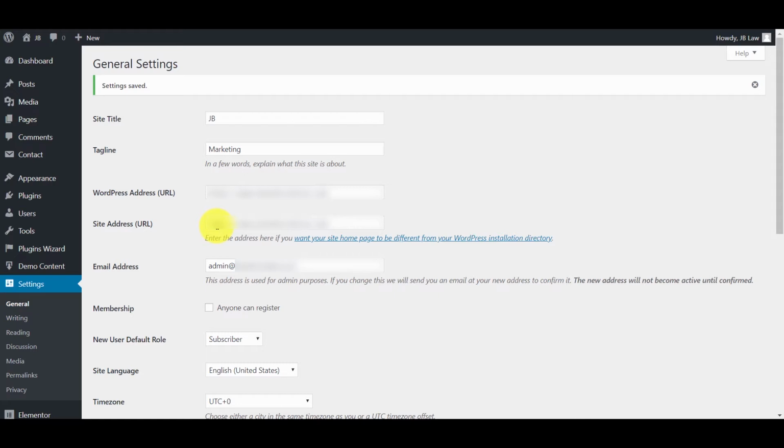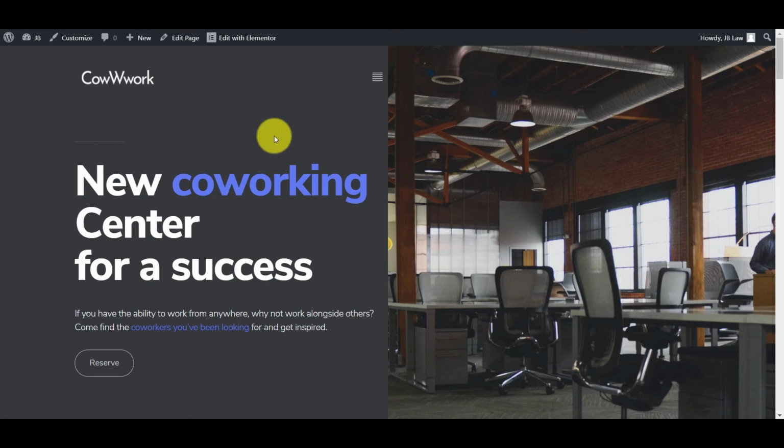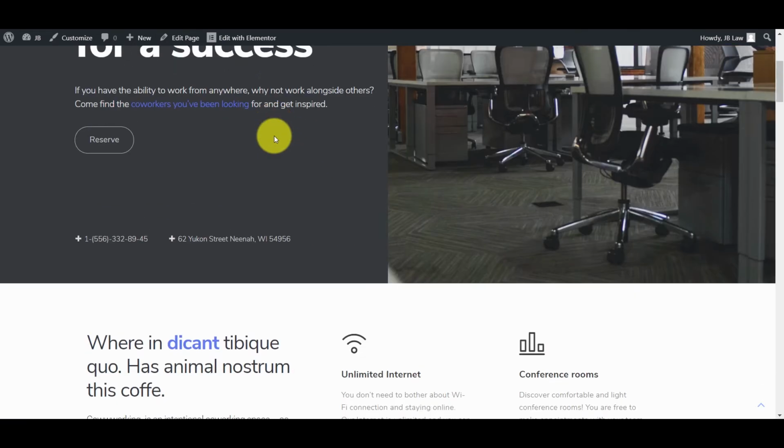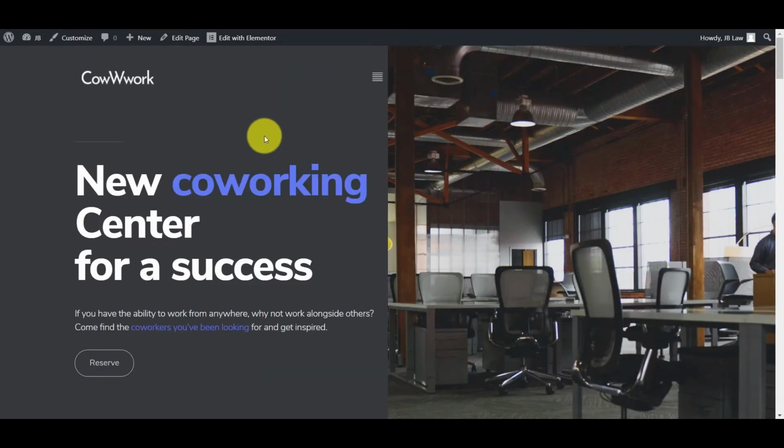Another thing I want you to do is put in a coming soon page on your website while you are editing the WordPress theme. It is very important, so nobody will be able to see your website just like this. You don't want anyone to see your website like this while you are editing your WordPress theme. So I'm going to teach you how to put in a coming soon page with Elementor.